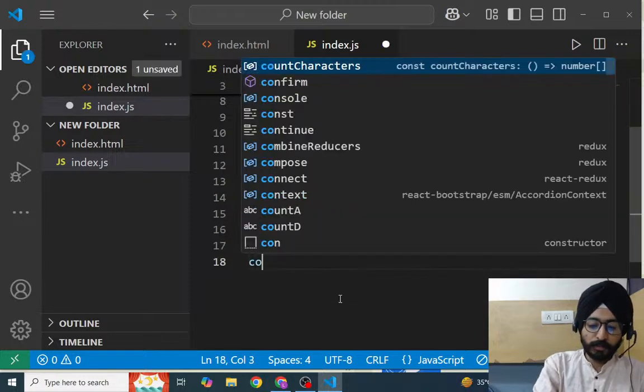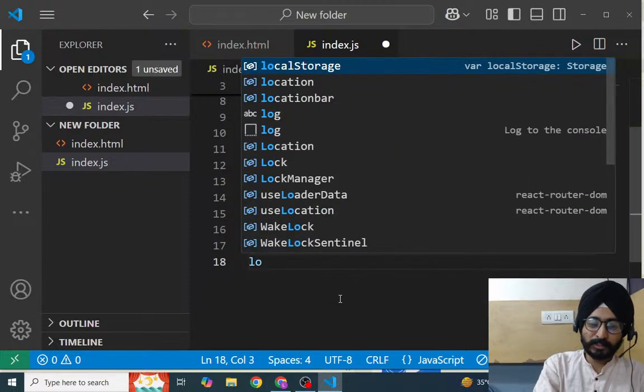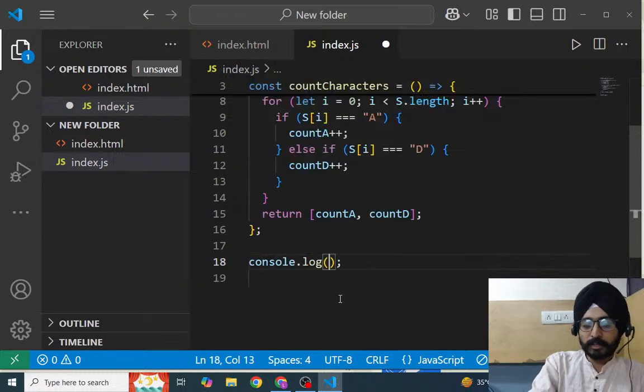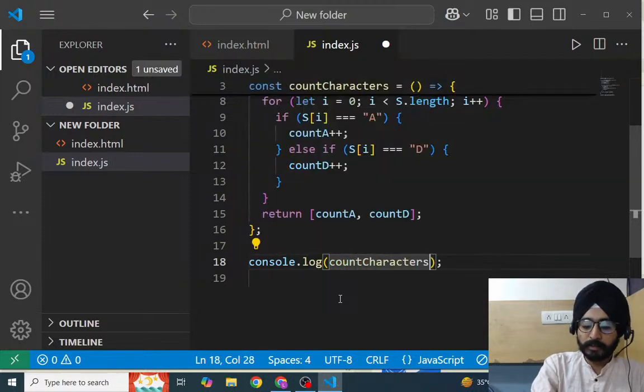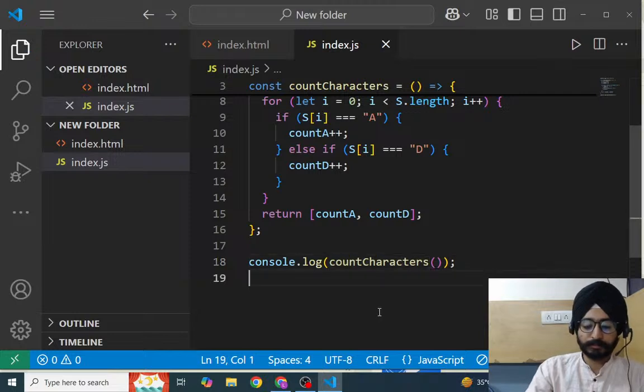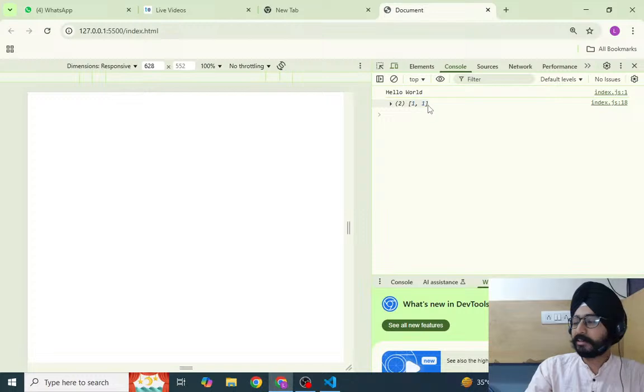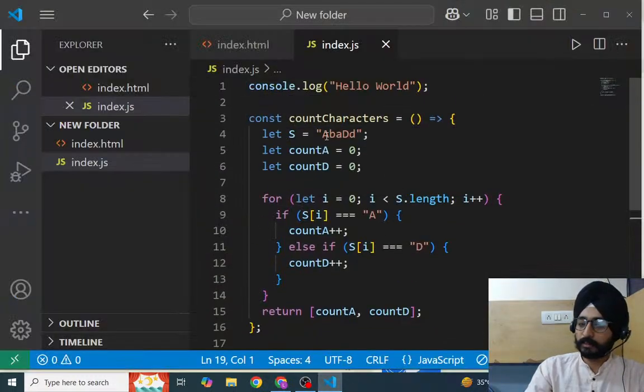So console getting output, right? We are just calling this function in console. So in log we use the particular function here. So the function name is what? That is count characters. That's the case. So we are getting 1 and 1, कि हमारे पास capital A जो है ना, वो भी एक ही है और D भी capital लिखा है एक ही है, तो increment होके नहीं आया values.